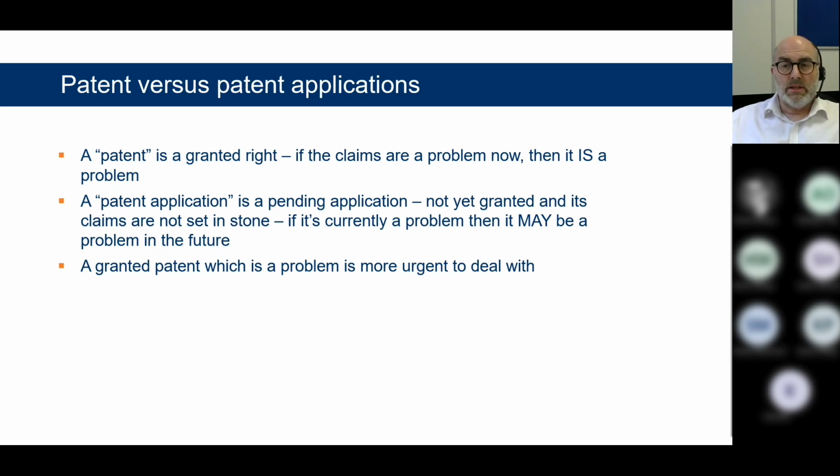On the other hand, a patent application hasn't yet been granted. Not only might the claims be amended or refused before grant during examination, and then they might no longer be a problem once granted, but also steps can be taken by you to try and force amendment of those claims, even if the patent office doesn't request it during examination. So it's a potential problem rather than an actual problem. It may well end up being an actual problem, but the risk can be assessed. Products can be tweaked to design around what you think the patent will eventually end up claiming. So a granted patent is a problem which is urgent to deal with, and you might end up spending a lot more to challenge it compared to a patent application.